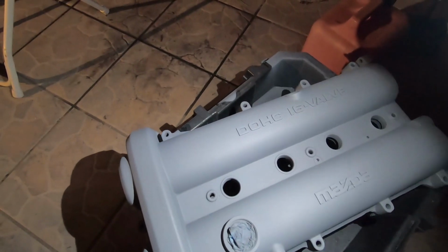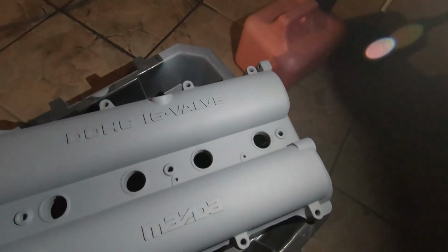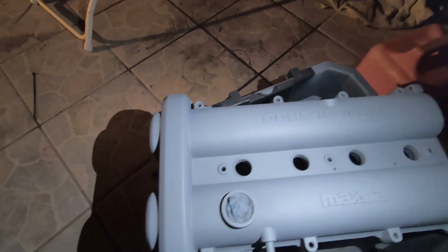So what I'm gonna do is I'm gonna paint a two-tone color, throw some glitter, and then a clear coat, take off the decal, and then throw a clear over. So that's technically what I'm doing right now. Tomorrow in the morning I will show you guys the after, how it looks.